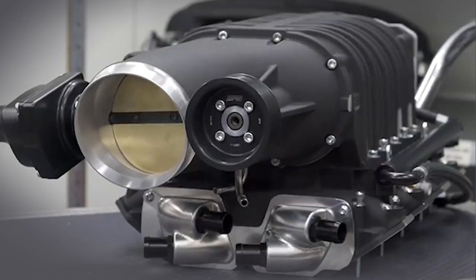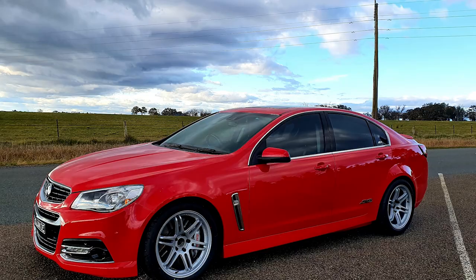So he's probably saying to me, forged assembly here, Fred, what's next? Well, we're going to up the boost. And that's because we can. We're very limited running factory style boost around that 10 PSI territory, obviously with our 11 to 1s. And we didn't want to push things, even though it did break, but that's all good. Anyway, we're going to be able to run up to 16, 18 PSI. We're going to run a different drive assembly for the blower, different pulleys, and that should be very interesting, actually. So we're expecting a material uplift in power up from 740. Not that Clooney needed any more grunt, just quietly.